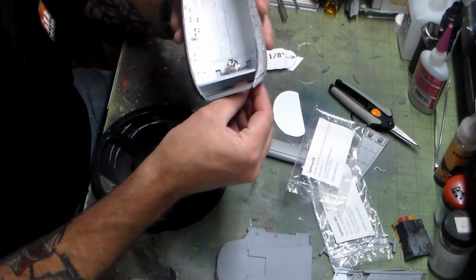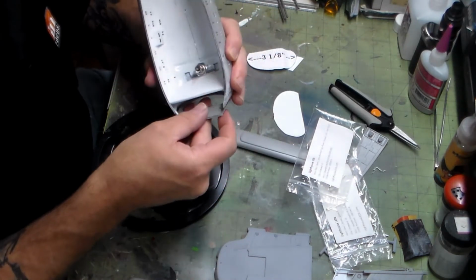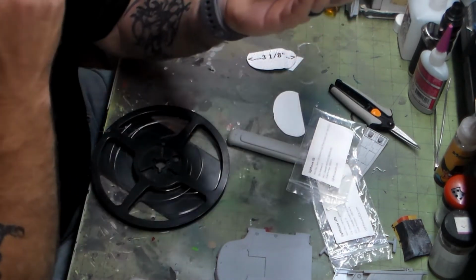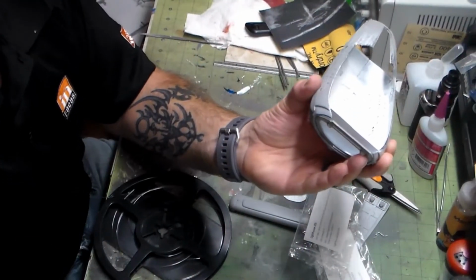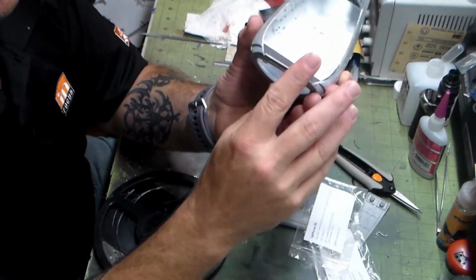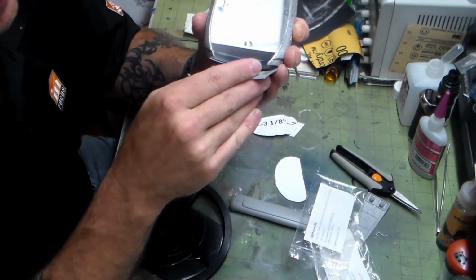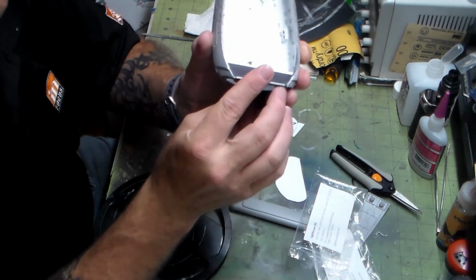And as you can tell, as soon as I put this piece in, there we go. So basically this is how this is going to go. Let me get some camera work here. Basically this is how it's going to go. I do have some seam work I have to do, but as you can see, the torpedo launchers just sit slightly above the rest of the deflector bulkhead there.